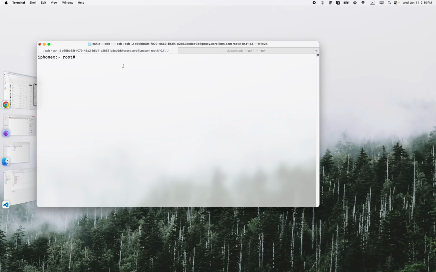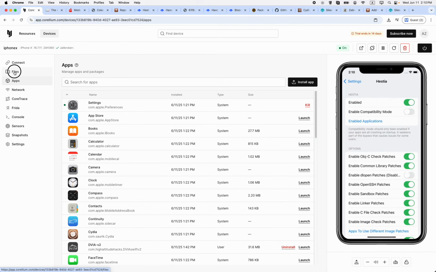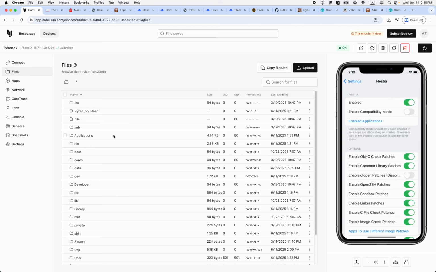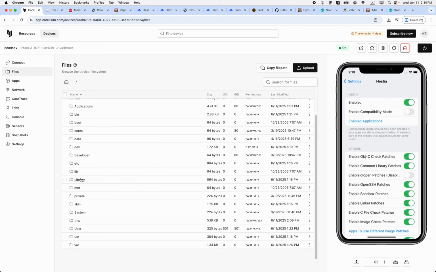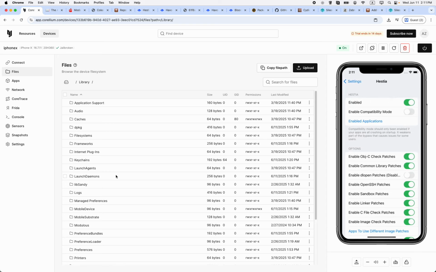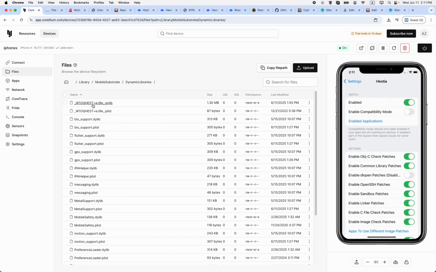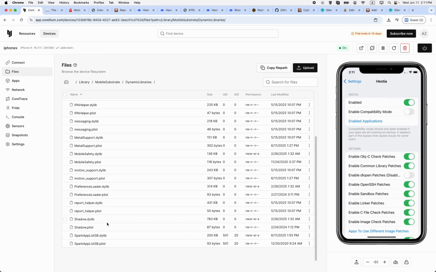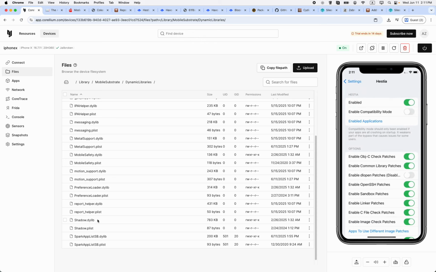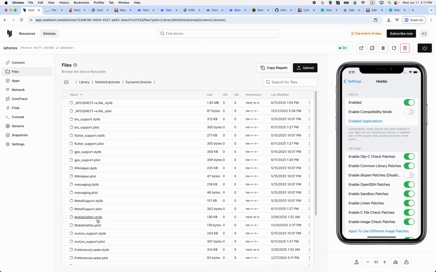From here I have already SSH'd to the device, but we can also see the content here. That will be under, as we saw before, Library, MobileSubstrate and DynamicLibraries, and there are a lot of files, and all of these libraries will be loaded by the mobile substrate.